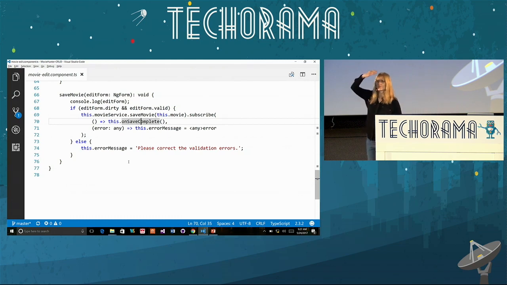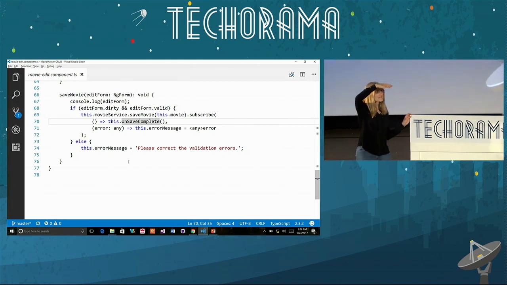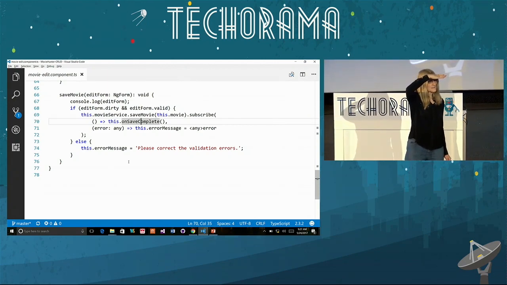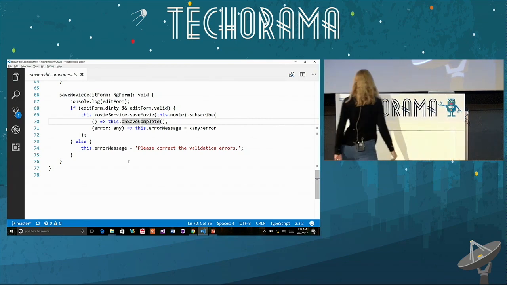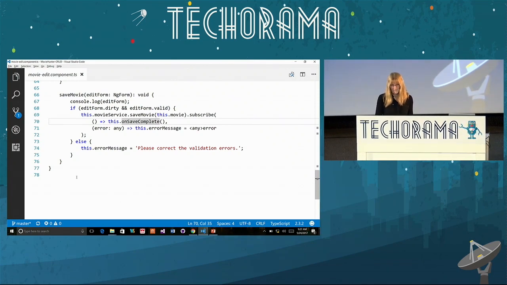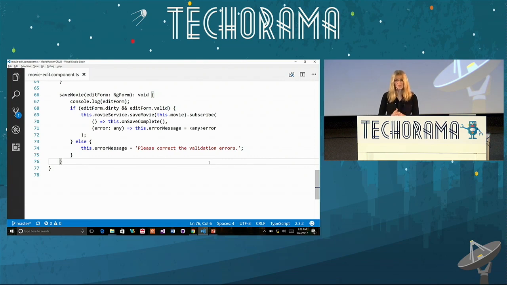Are there any questions about that before we move on? Yeah, just a little one. In your error handling, the error parameter comes in as an any, and you cast it again to an any. Why do you do that? So the question had to do with my error handling, the fact that I'm defining it as any here and then casting it again as any there. I probably didn't need to do that. But I'm going to leave it there just because I don't want to have to check it in.